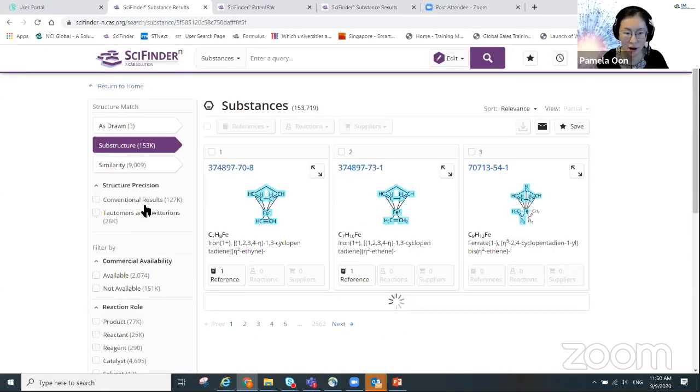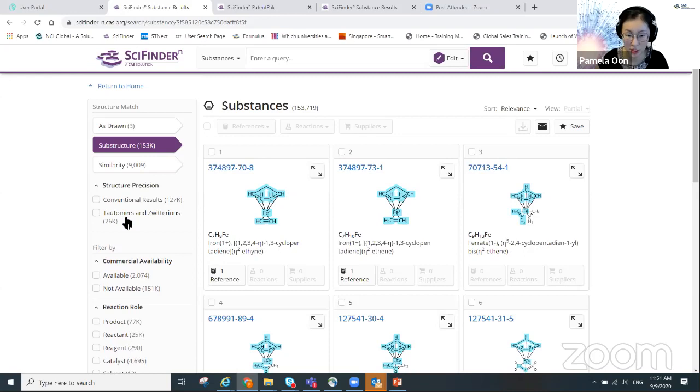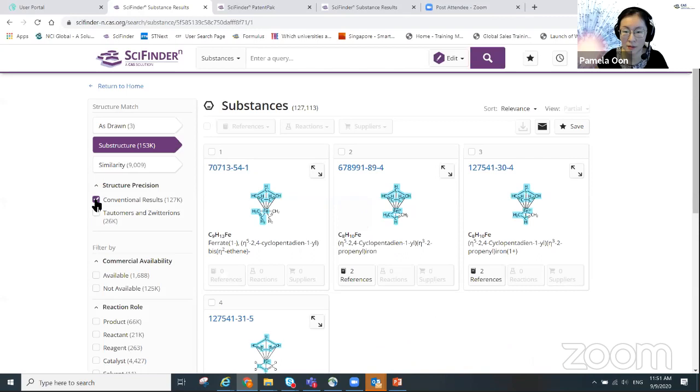Okay, we actually see that there are conventional results and the tautomers and zwitterions. So the tautomers and zwitterions are the ones that are sometimes giving you results that look a little bit off, that don't quite match the bonding that we are looking for. So if you don't wish to see those results, then just click on structure precision and select conventional results. Okay, so that's just one thing to take note of when you are searching for metal ligand complexes.